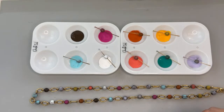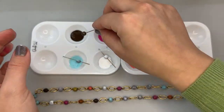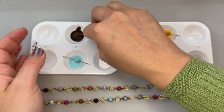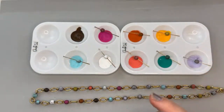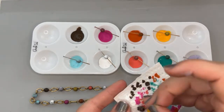So I was going to say that I looked up enamel beads, and to make an enamel beaded necklace like this, they're like $5 a piece for this size. Ooh. So it would be a $100 necklace. And you're doing earrings, a necklace, you get the trays, you get the brushes. It's an amazing bundle, isn't it?